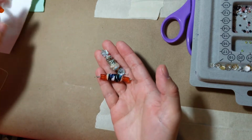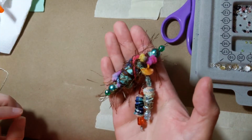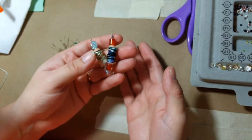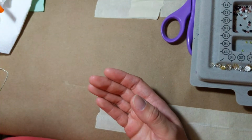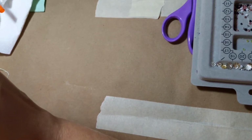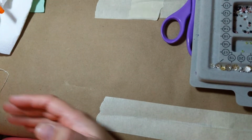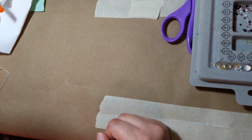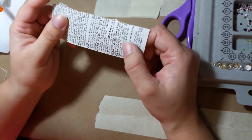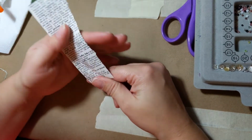So those made this and this. And see, they're a little bit smaller than the straw, which looks like that. But I like the smaller ones too, so I did a lot of these last night. Sorry, I'm probably going to knock this a couple times. This was one of the first ones I did. So this morning I said, well, I like the look of the paper background for the bead.